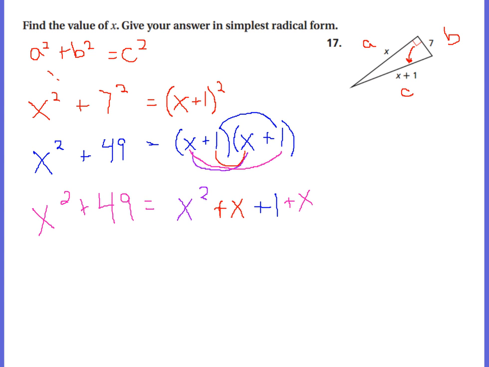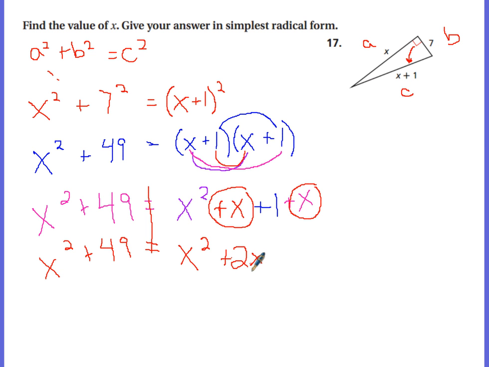So now we want to solve this little problem. There's the equal sign. Okay, now on this side, there's nothing to combine. So we'll just leave it. X squared plus 49 equals. Now on this side, we can combine our like terms. So like this x goes with this x. Now the x squared doesn't have a match, so you just copy that down. X plus x, how many x's is that? That's 2 x's. Okay. And then we've got this 1, there's nothing for that to go with yet, so plus 1.